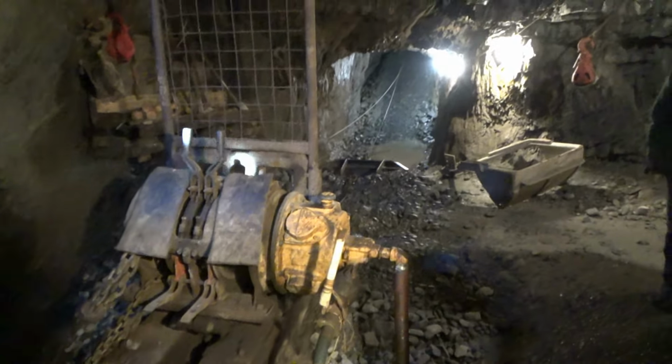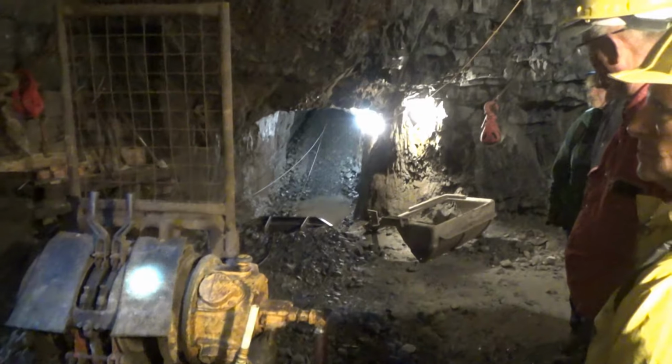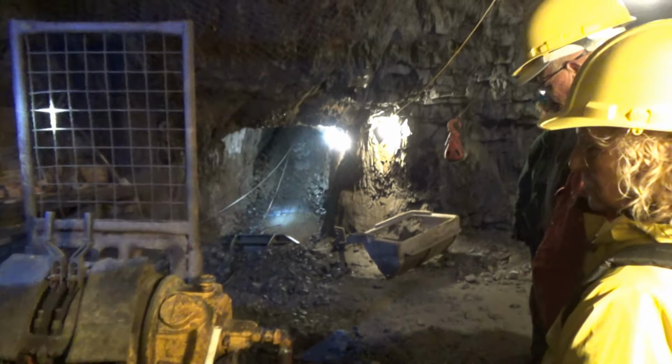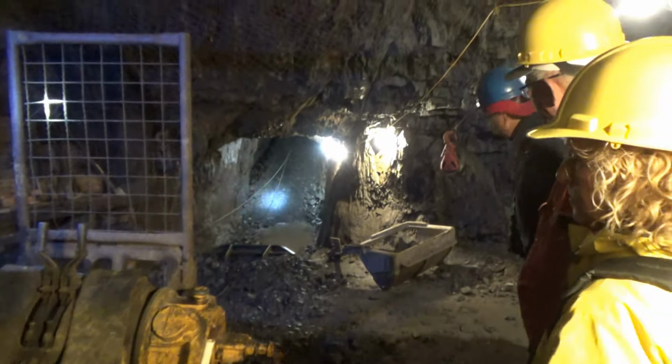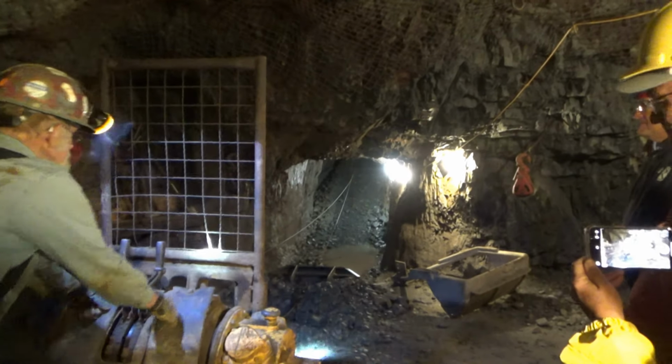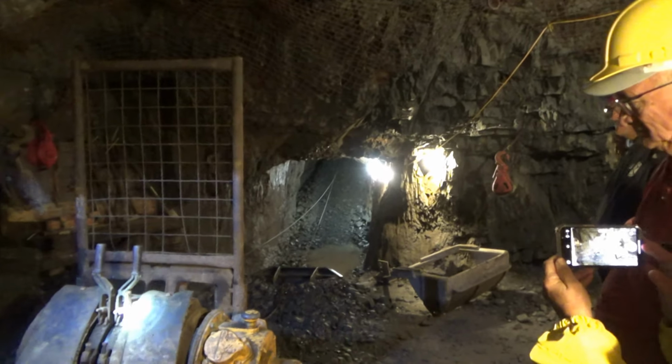So we blasted and we looked back in there, and this would be our silver ore here. This would be our vein, and that would be full of silver ore. And so we're going to scrape that ore out into the chute here, and the train will pull it out down below. Now the chute's plugged up, but we don't care, we're still going to scrape some out there. We drilled a hole back in there a little deeper than the rest and put an eye bolt in, and put a big pulley in there like that one there, and put the cable in. Now we're ready to start scraping this out.